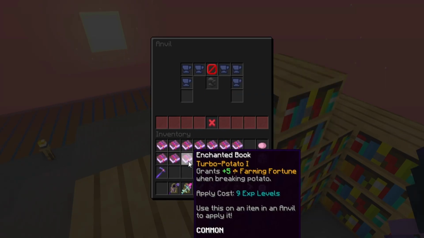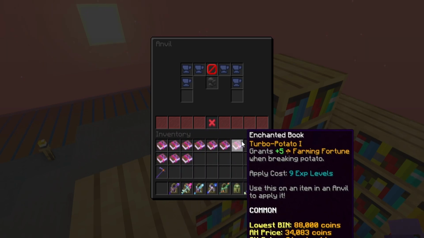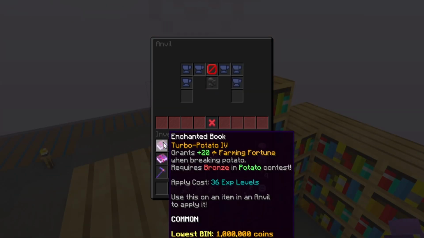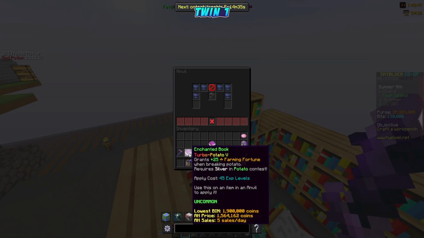For example, the Turbo Potato book. So we actually have a Turbo Potato 4 book here. You can convert these ones here, hopefully into another 4, and turn this into a 5, and add that to the hoe. All right, and we just had enough books to actually turn this into a 5, which is crazy. It was on the dot. Turbo Potato 5. No way. Okay, so let's add it to the hoe really quick.